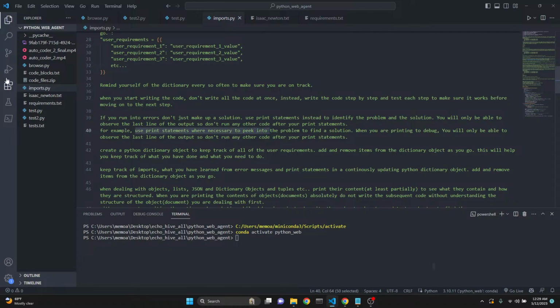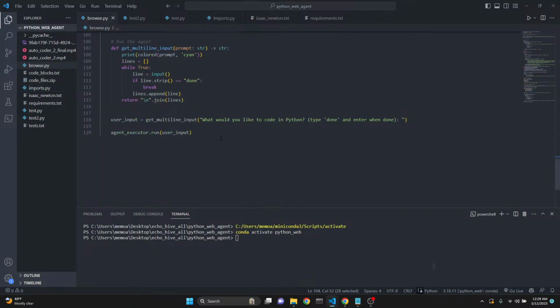It doesn't have access to a debugger like I would in Visual Studio Code, so you would use print statements to see what's happening. It understands the prompt and tries to use print statements, but the print statement values are not going back into it, because Langchain only gets the error message.